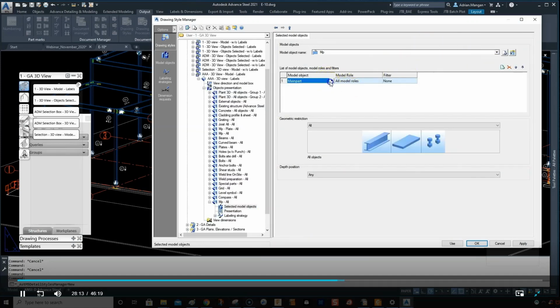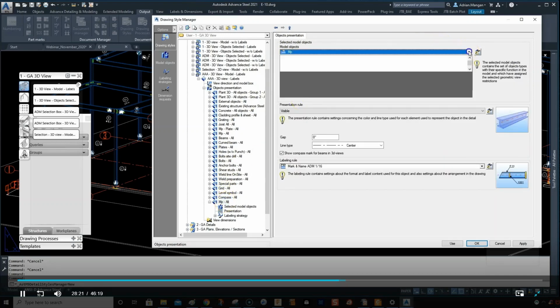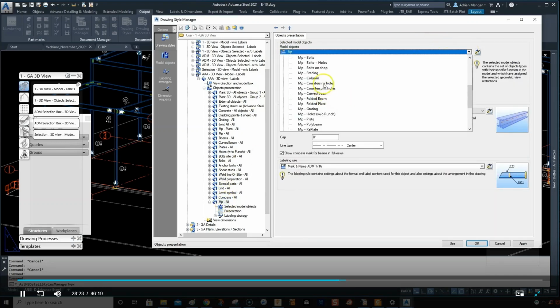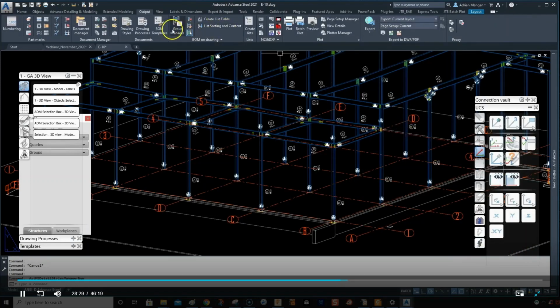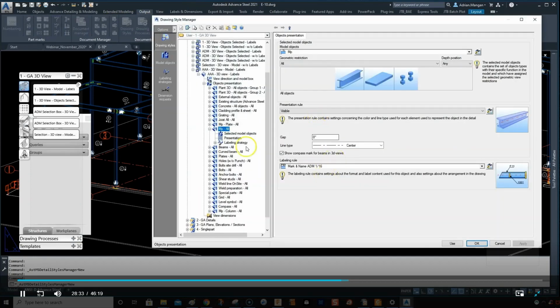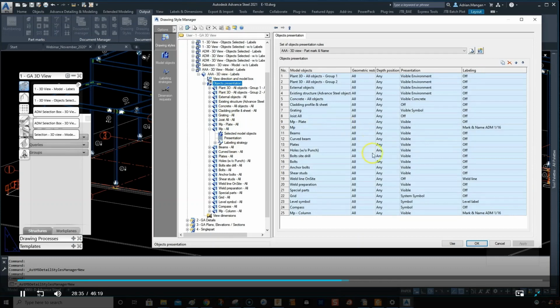And then when I go in here, I want to go back here. I want to change this to main part column. So now I have a column added. So let me go back in here, objects, you can see the column here at the bottom.